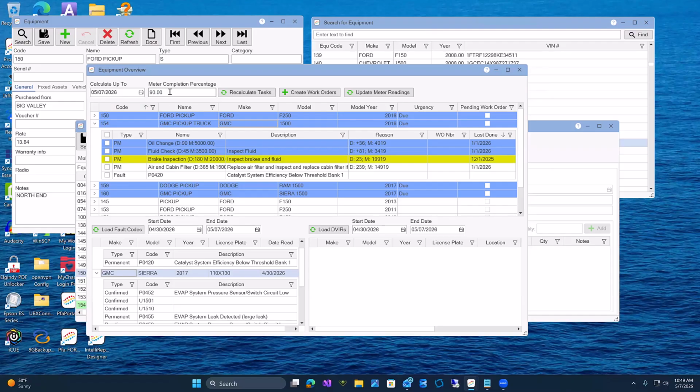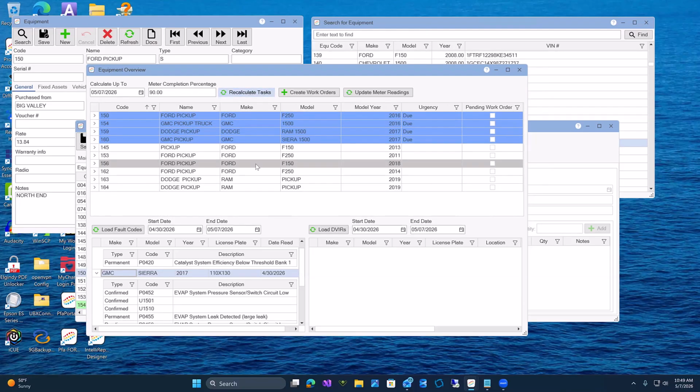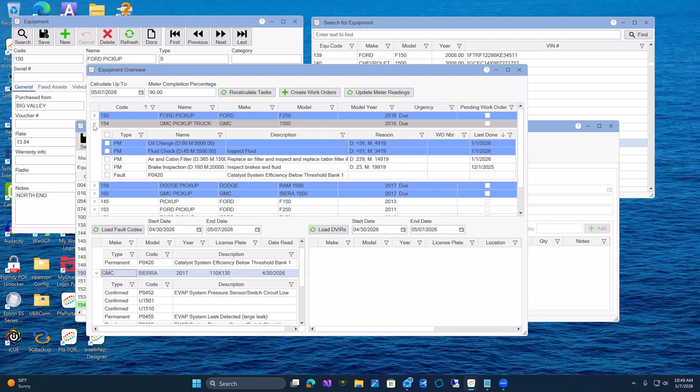And we're going to make that so you'll have a place to set it so that it will remember what you last set. It's just not in right now. But so that if I recalculate and I go back to that same one, that 23 days doesn't show up because it's not 90% done. It was at 80%. So 90% would mean the days would have to be 18. Gotcha. So we'd have to be 18 days away for that to show up in yellow then. So it's just a way to say, hey, if I want to go crazy, I want to see everything that was 50% done in yellow.